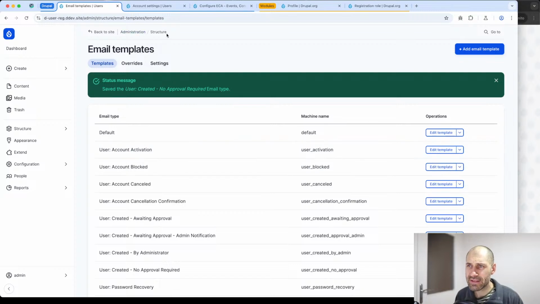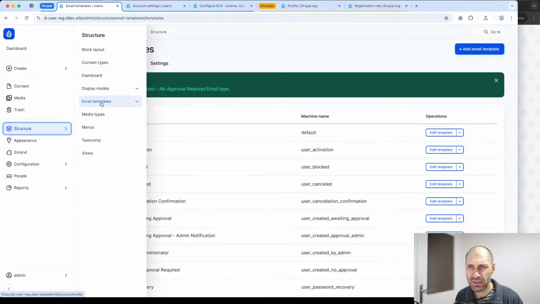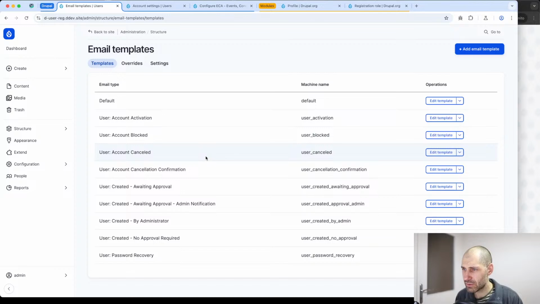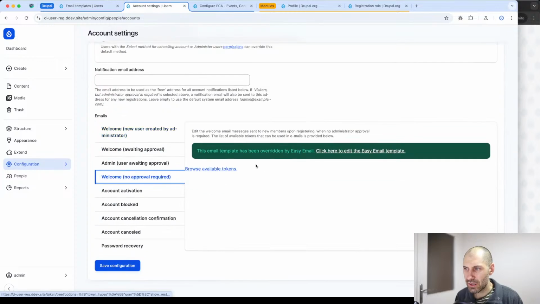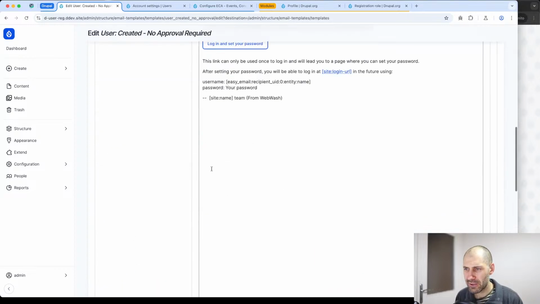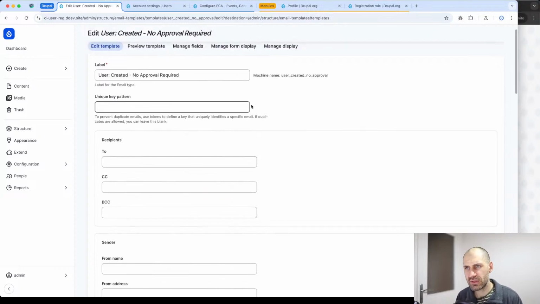Now you can access this in a different way. I believe if you go to structure, email templates, and then what is it, templates? Yes. But then it is called something else here. This is the annoying thing. So it's not called welcome. It is called, where was that? Approval. That's going to be user created, because I'm just looking right down at the bottom, user created, no approval. So it's this one. So if I edit this, and you can see it, all right. So that one's it.